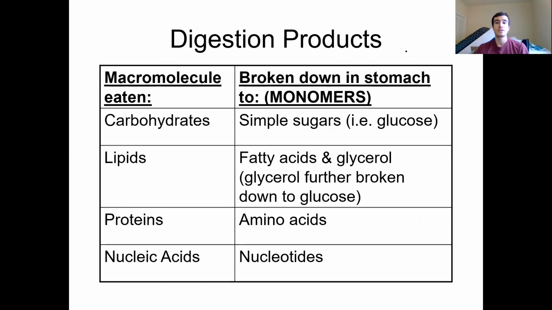So if we take these carbohydrates, we break them down in the stomach and intestines into simple sugars. We eat these lipids, we break them down into fatty acids. We eat these proteins, we break them down into amino acids, and we eat these nucleic acids and break them down into nucleotides. These monomers are, after they're broken down in the stomach, these are what go to the cells, and our cells rebuild them into the lipids, the proteins, the carbohydrates, and the nucleic acids that our human cells need. So that is a summary of our macromolecules.